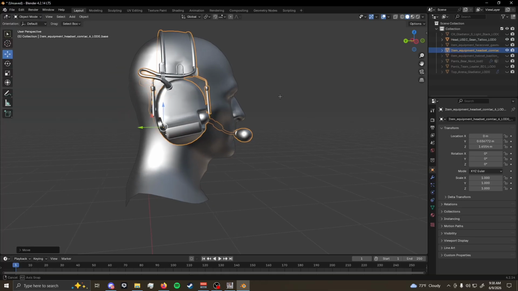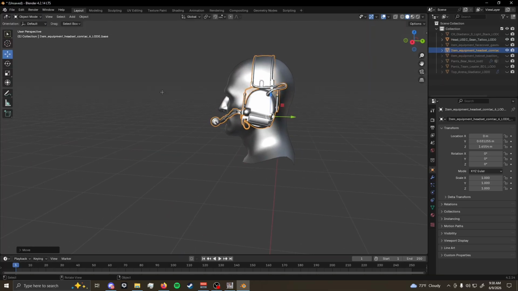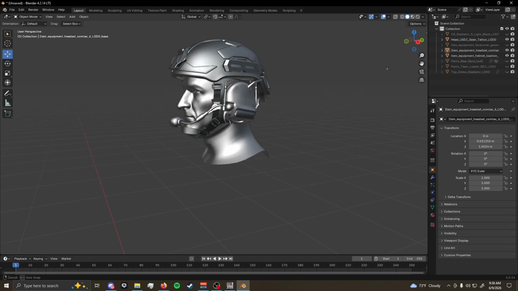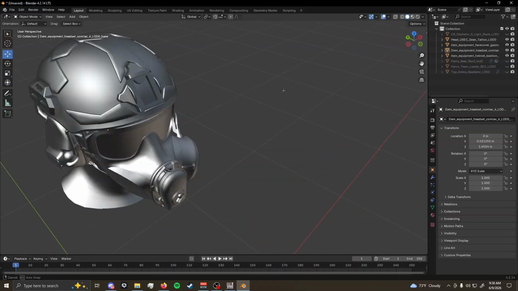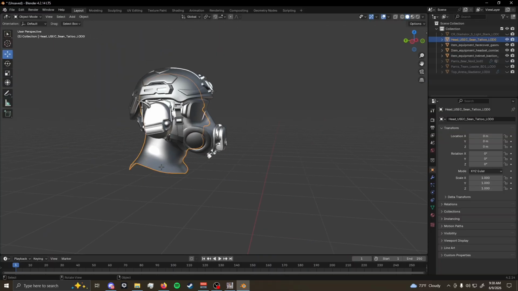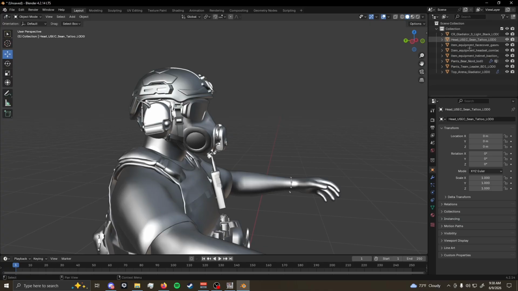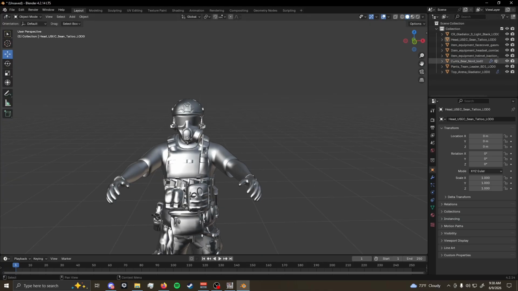Again, you're just trying to get out of here. Make it as perfect as you can. And that looks okay. I mean, I'm happy with the result. I'm gonna make the head a toggle anyway. Alright. Now you can reactivate everything.